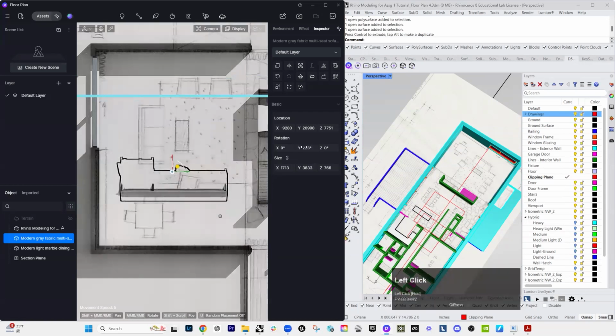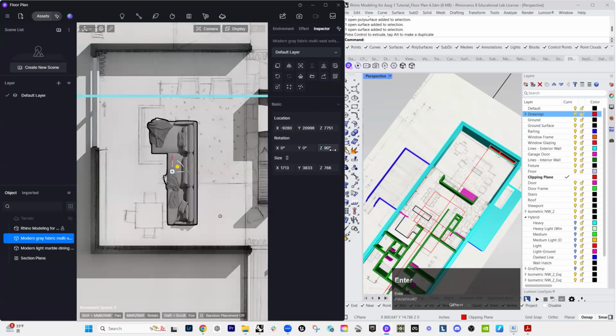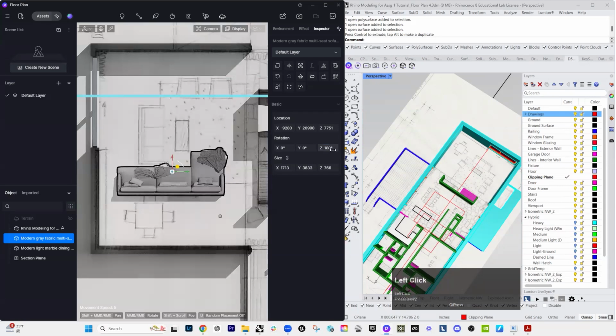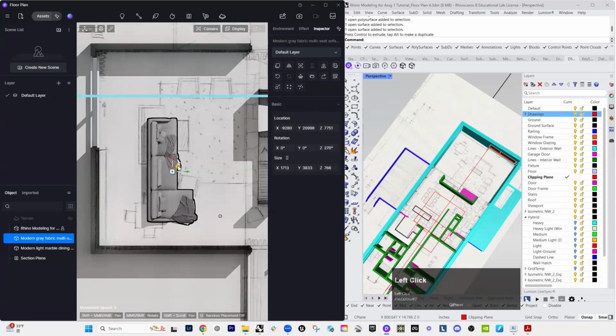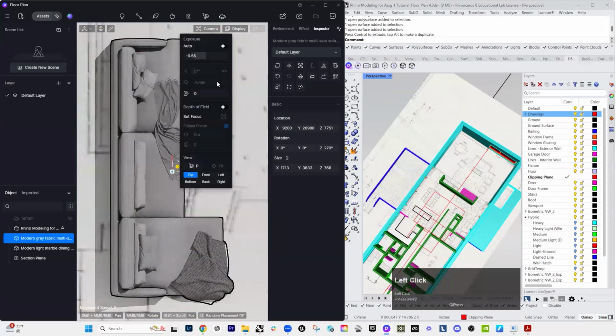Oh, not that. Maybe in this. Okay, not that either. So I guess Z. Oh, there you go. So I guess 180 or minus 90. Yeah, there you go. That looks like where it's supposed to be.